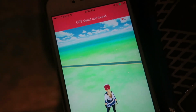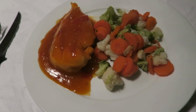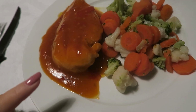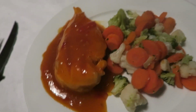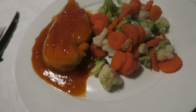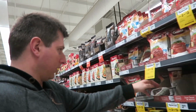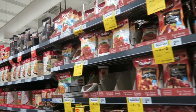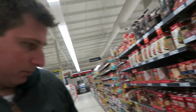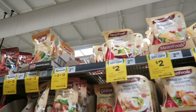This is what I kept getting all day at work at my desk. Not ideal. And we've got chicken with, what is it? Honey sesame chicken sauce. Yeah. For dinner. It's delicious. What are you choosing, mate? Oh, just for the tuna. I was just seeing what kind of sauce you put on the tuna. All the tuna that he got from his fishing trip. Are you going to get some from up here?